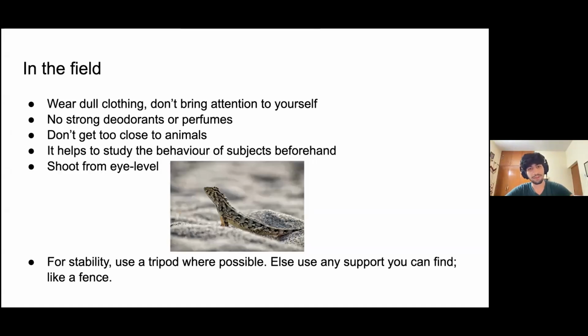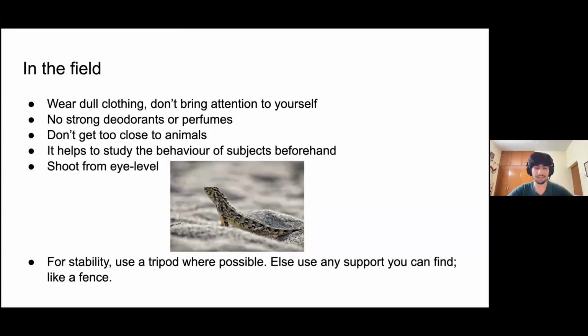And one really important thing is to shoot from eye level. So this was on a beach and I was on my belly for like 5 minutes, slowly getting close to the lizard. And finally, I was able to get this good shot. So you can think about how ineffective this would be if I was standing, towering over it and pointing straight down and trying to get a photo of it that way, versus what this is. So you always want to shoot from eye level. So this might mean standing or kneeling, maybe even on your belly. But it really helps create much better photos.